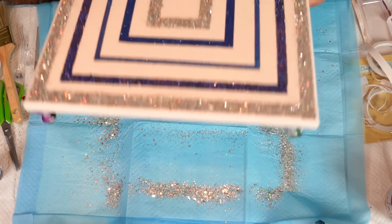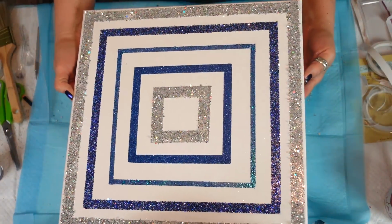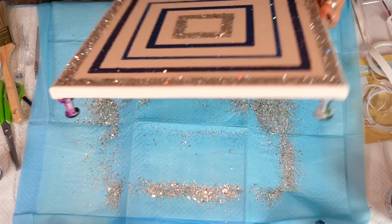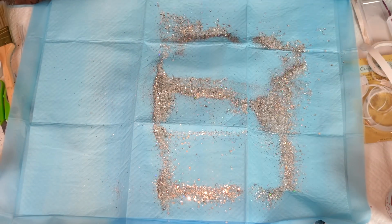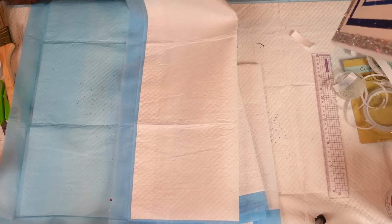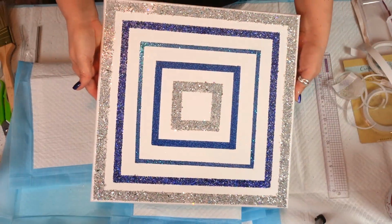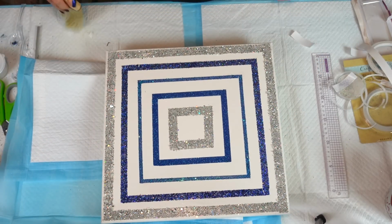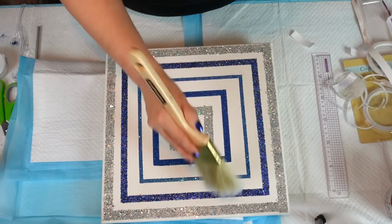I just can't take my eyes off you. That is freaking amazing. I'm impressed with myself, my friends. Okay, I'm gonna pick this up. I'm gonna put this on my board. And I'm gonna clean all this up in a second, but that is just stunning. Stunning. I'm impressed with myself. I was gonna put color, but I don't think I will.